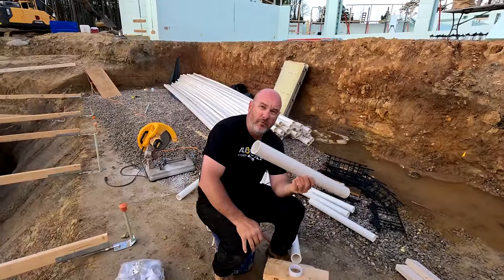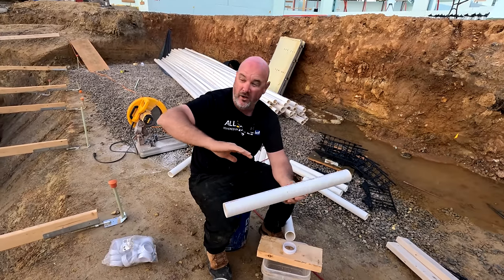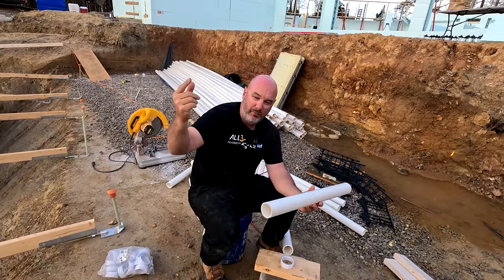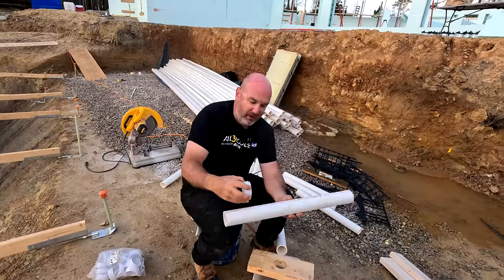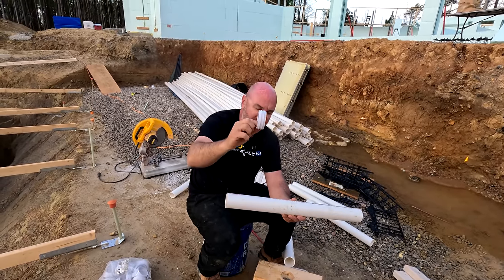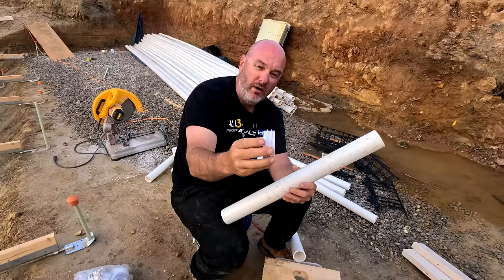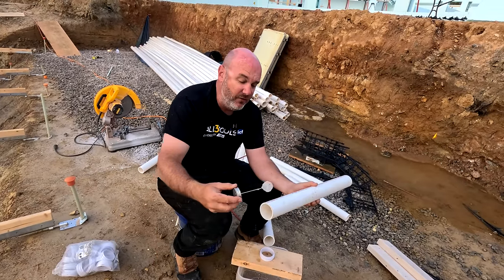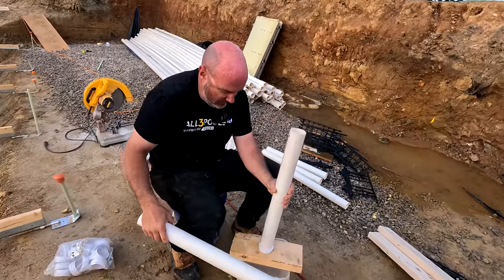We're putting water stops on all of your penetrations. Your lights and your returns are all 2-inch pipes that get an insider fitting after the finish, right before you fill up water. But with a non-liner pool, anything that's getting plaster or eco finish, we always assume water is going to try to seep through every penetration. Water will always take the path of least resistance. It'll just seep straight along a pipe. This little PVC ring makes it change directions 12 times in an inch: up, down, over, 12 times. So it's little cheap insurance. You're supposed to be able to dry slide them over the pipe, but I find that annoying, so I lube it up with some glue and put it on.